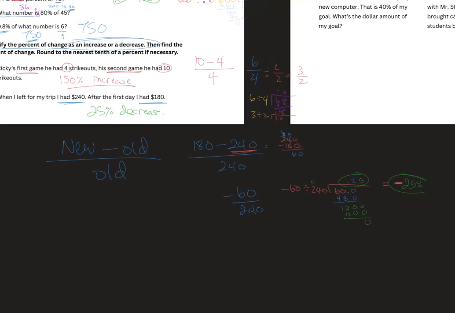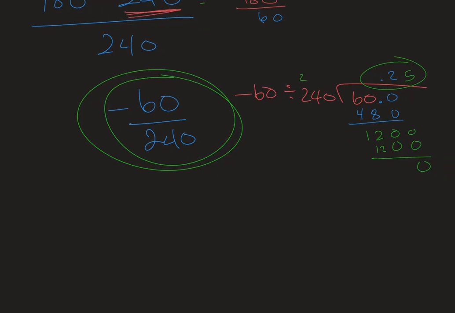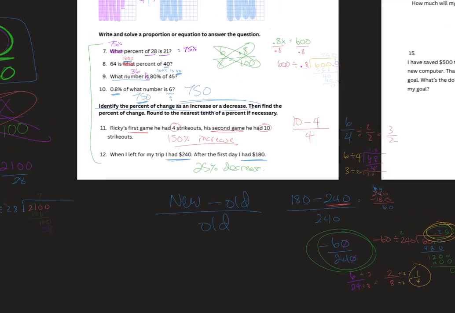Remember when I said if you could just look at this and tell what it is? I skipped that, didn't I? Because maybe you would have said, well, listen, I could divide both of those, get rid of both of those zeros, and now that's 6 over 24. And both of those could be divided by, let's say, 3. So that's 2 over 8. Wait a second, that could be divided by 2 and by 2. That's 1/4 or 25%. So again, that's how you could do some of these if you don't remember how to do the division part.